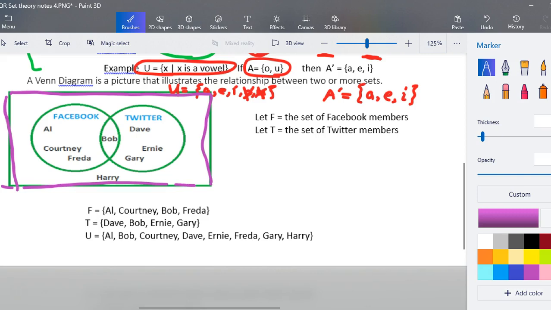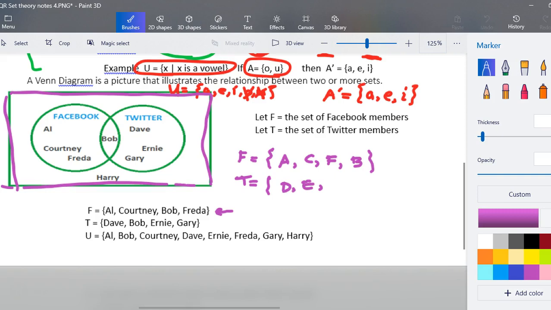So it asks us to look around and do a few things. I just said in words what we're supposed to look at. So who all would be included in the circle for Facebook users? Well, Al, Courtney, Frida, and Bob. And that's what they wrote out here. Who would be included in the Twitter users?